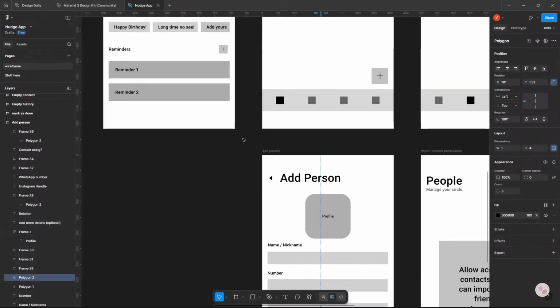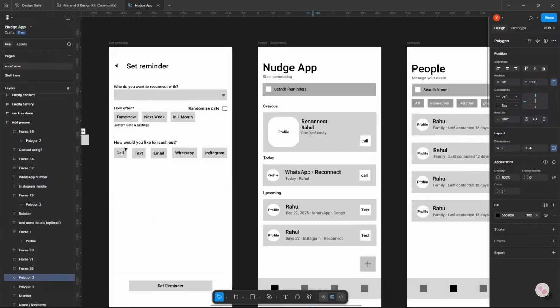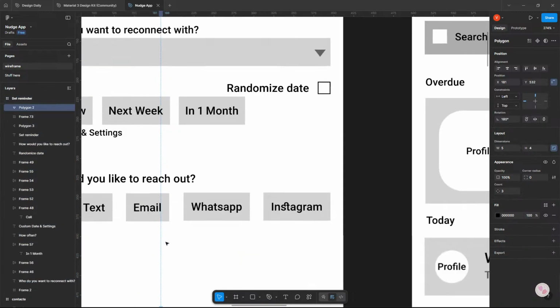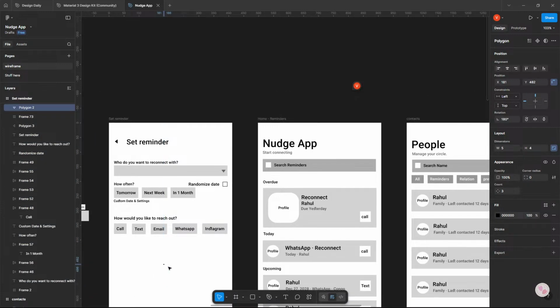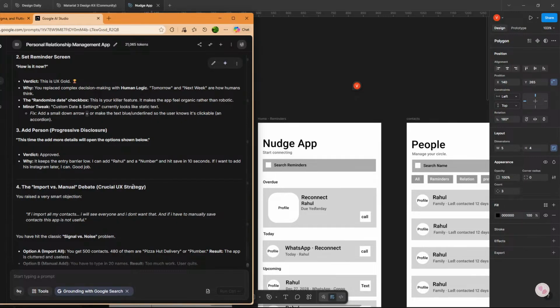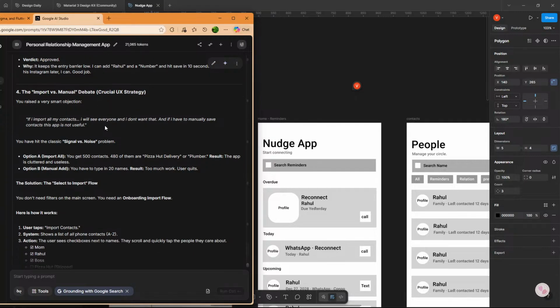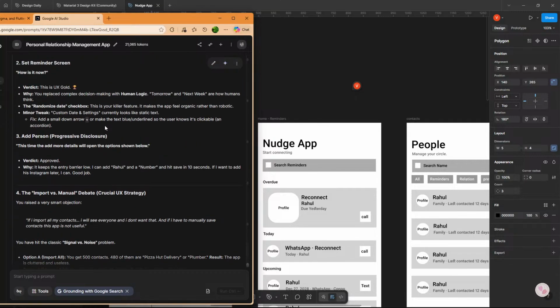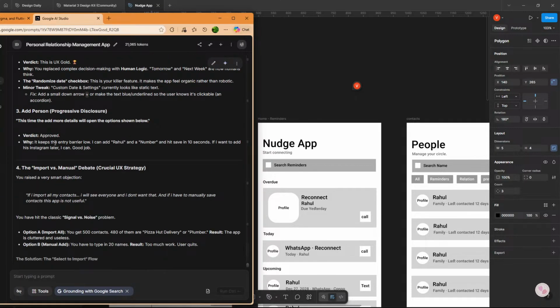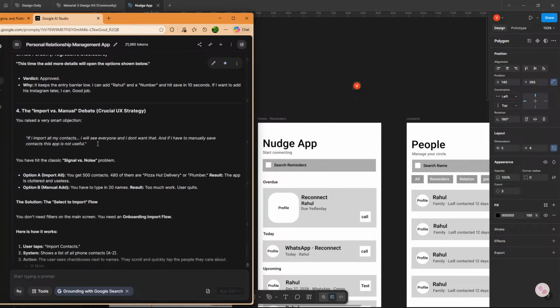Control C. Go to this thing and control V. And let's move it up and to this side. Like that. What is next? What about third? Hey, okay, never mind.